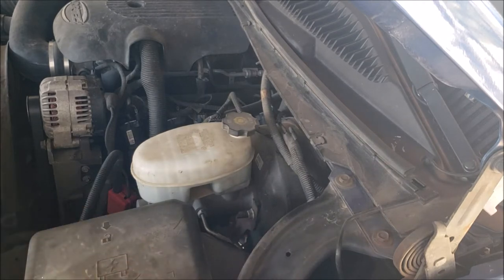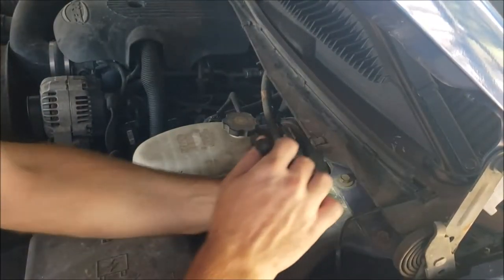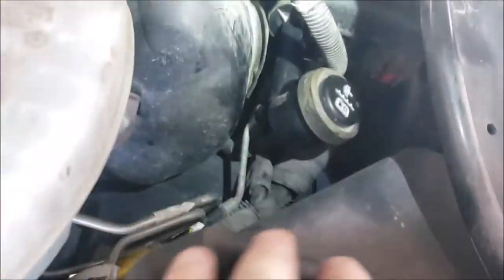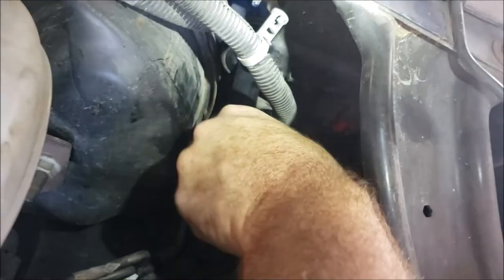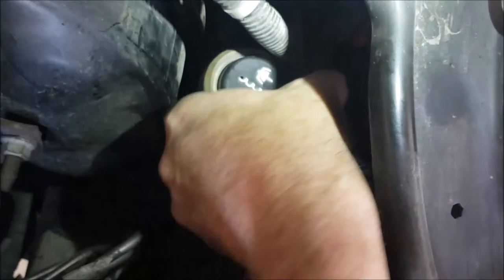I've almost got it put in place. I'm getting it lined up with the clutch pedal first. I finally got it pushed into the hole — that's supposed to be strapping down — so I've got it pushed into the square. Now all you have to do is rotate it. It's quite in there now. Press too hard and I'm gonna break it off.